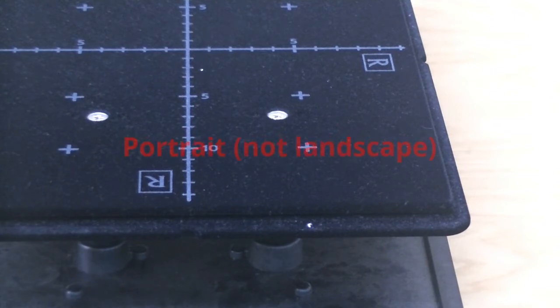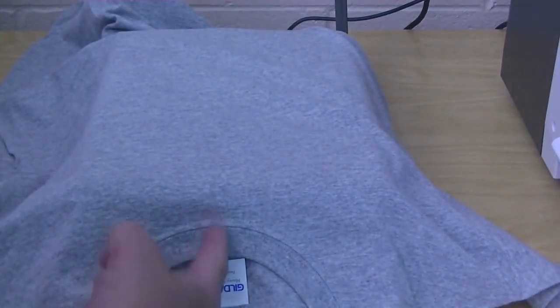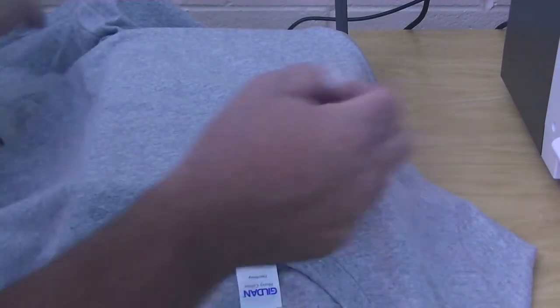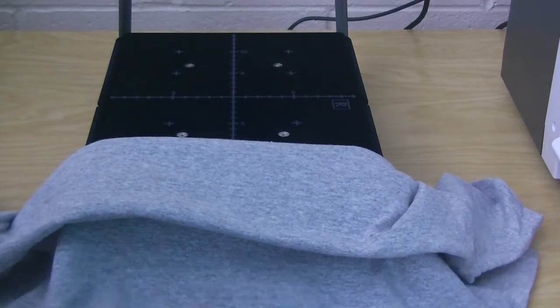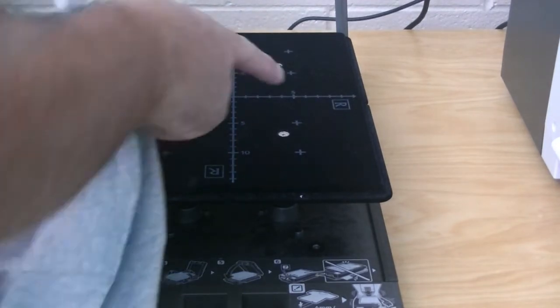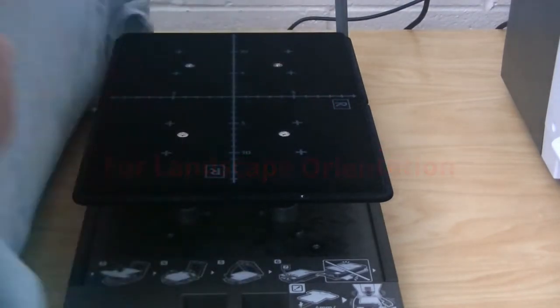So if I wanted a landscape design, I essentially need to put the t-shirt upside down in the cartridge. So I would lie it like that. And typically it's using the neckline to line up with the middle, and we found out that using the armpits and folding the t-shirt over to the armpit section and putting it right up to the middle line of the cartridge works very well. We need to concentrate on the R that's on the right side, so that's where the neckline is going to be with the orientation of the shirt the same way the R is.